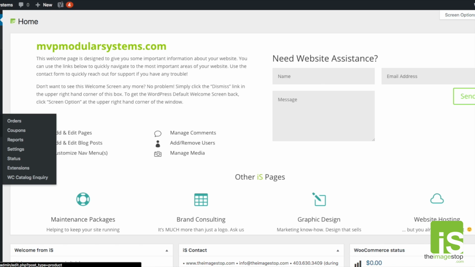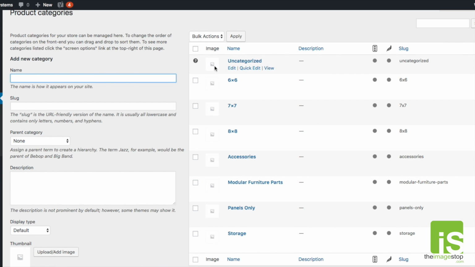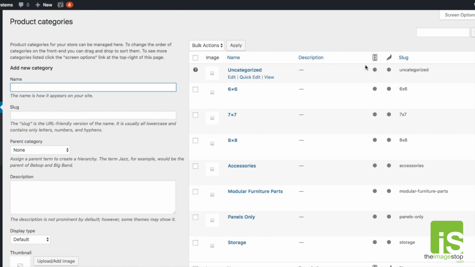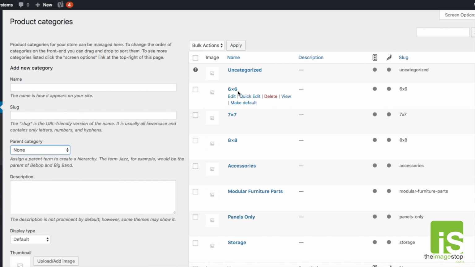So back in here, we're going to go to the product section. I'm going to do an overview of categories to start with, so it's the third one down in your side menu. Categories here are where you actually set forth all the different categories that you may have, and you can add new ones very simply. Just simply add the name over here on the left-hand side, and the cool thing is you can set up a parent category too. So if you've got 6x6 and you want to have 6x6 accessories, you can do that so they are connected that way as well.